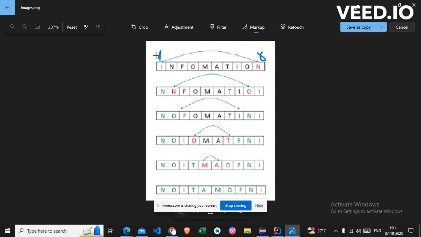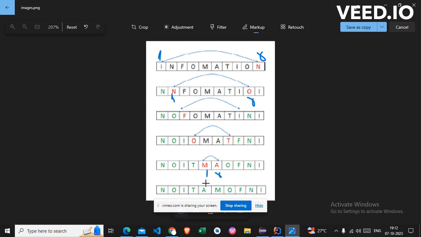Let's say we have a left pointer at the left end, and a right pointer at the right end of a string, and we are going to increment the left pointer by 1 and decrement the right pointer by 1. Before doing this, we swap whatever the left and right pointers contain, like here I and n. So we swap I and n, and then we increment the left and decrement the right. In a similar fashion, we continue until the left and the right meet, like here the left is here and the right is here.